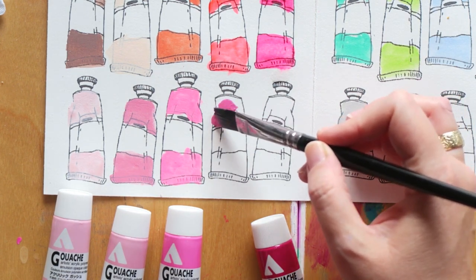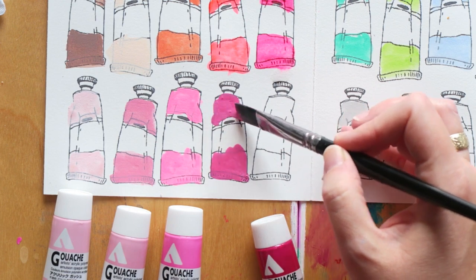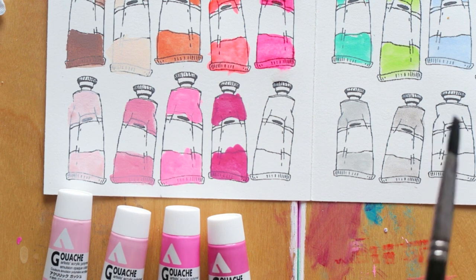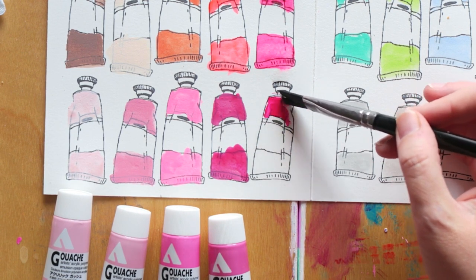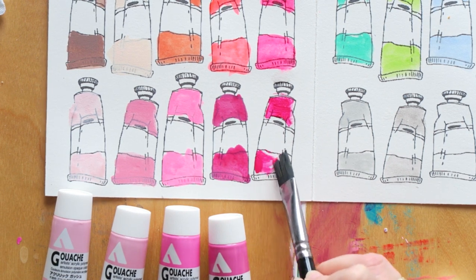This is Cosmos Pink — it's good, but it's not my perfect perfect color. It's pretty. Then we have Rose. There's a color with the same name from Turner and I'm a little obsessed with it — it's kind of my perfect pink. This Holbein one is completely different, but this Rose is gorgeous. It reminds me of my beloved Bright Rose, which is my favorite pink in watercolor — also made by Holbein.